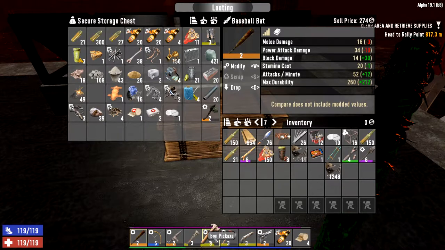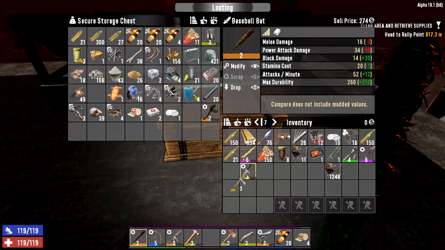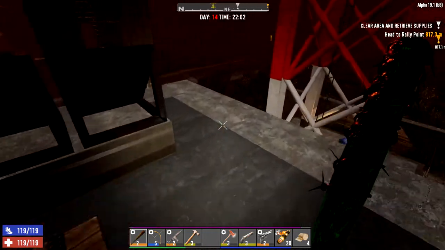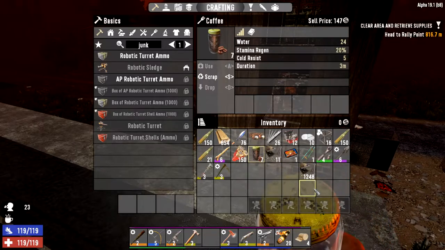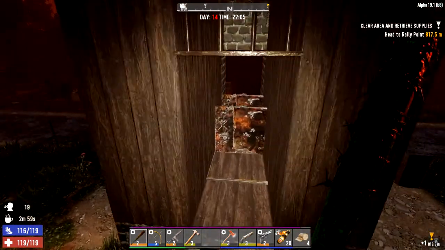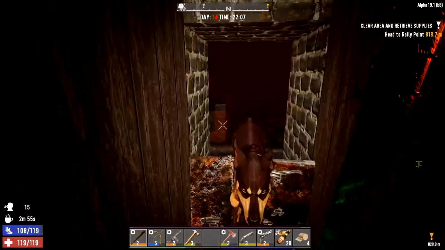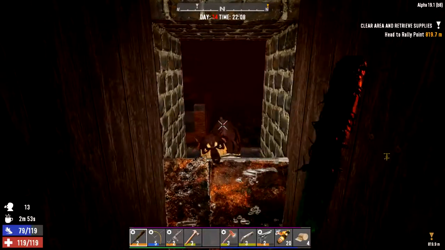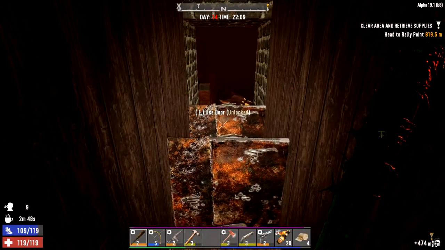1, 2, 3, 4. No, I can't even count. There we go. Right. That's repaired. Drink a coffee. We got the iron. We got our XP goggles on. And the first thing we get is a dog. Come on. Down you go. Thank you.